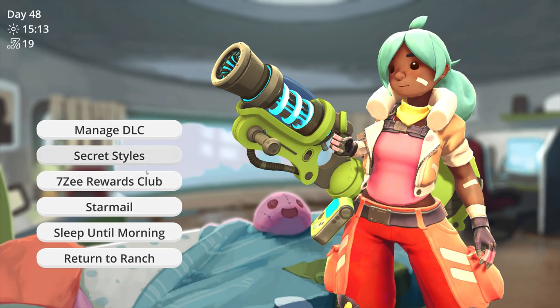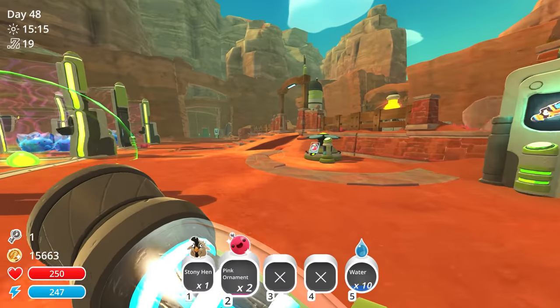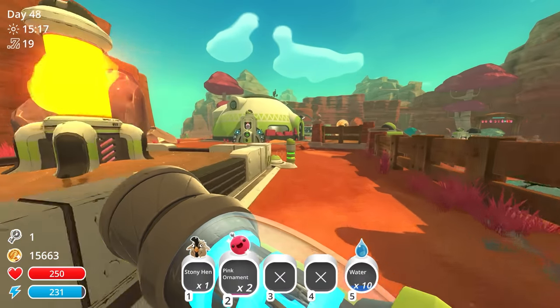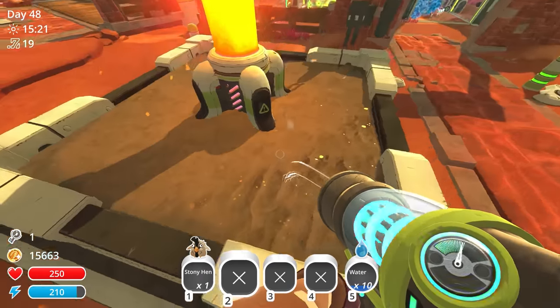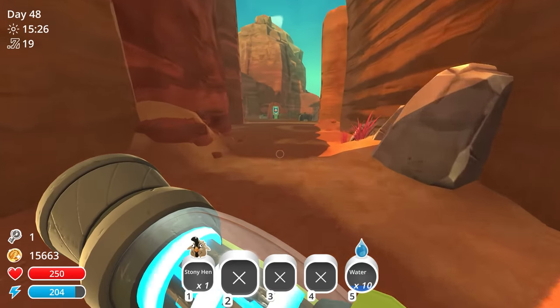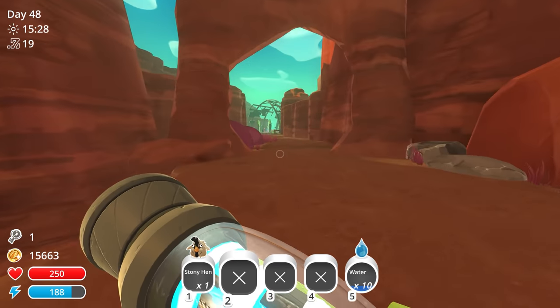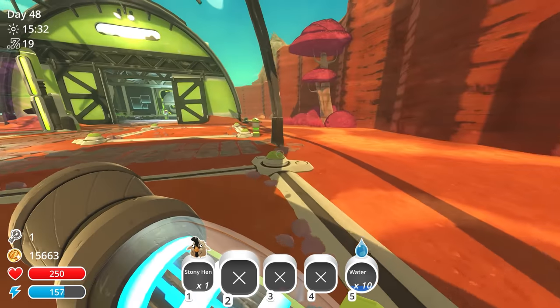Nice. So that's awesome. I haven't gotten any star mail, so don't have to read anything there. And I guess just out of curiosity... Oh, we need to put up these ornaments right here. Out of curiosity, I'll go over here and, yeah, still no ash. Let's go check on the advanced Gordo snare thing. See if we get a... Well, are there even any Gordos left, though?